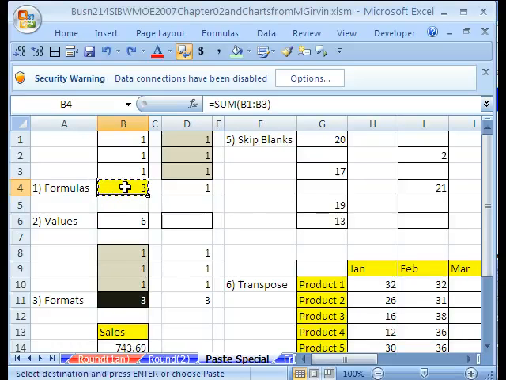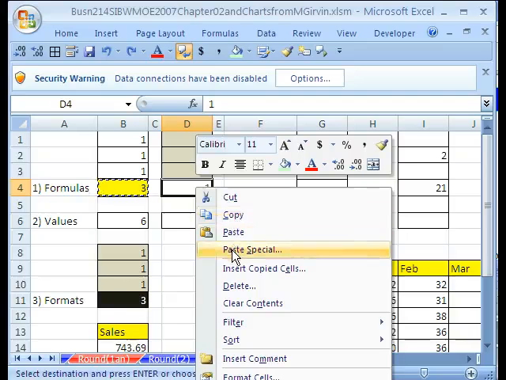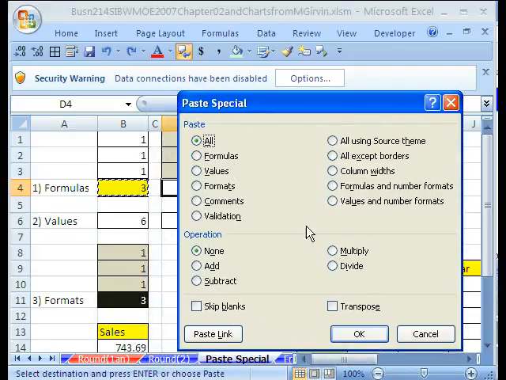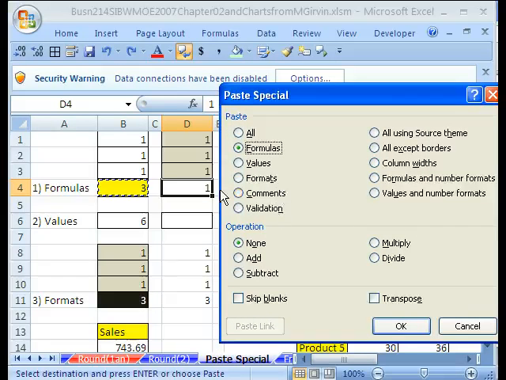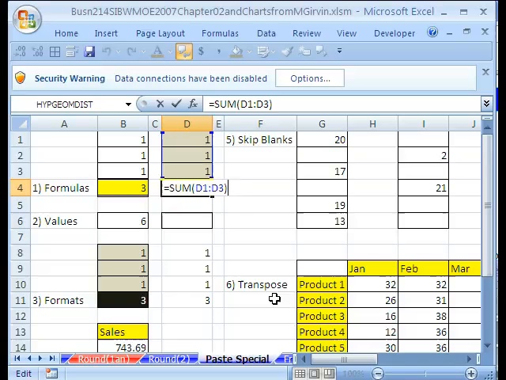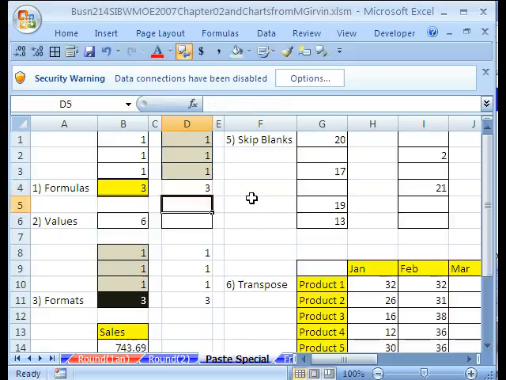Now I'm going to click here, and what I want to do is copy and paste here just the formulas because I want to add up all of these right here. So I'm going to click in that cell and Control C. And then I'm going to click in the cell where I want to paste, but instead of pasting with Control V or right-click Paste, I'm going to right-click Paste Special. And under Paste Special, there's all sorts of cool things. We want to first look at Formulas. This says paste just the formula. It's not going to bring any of that format. It's just going to bring the formula. Click OK. Sure enough, you can see up here, or if I hit F2, it's adding the 3 above.